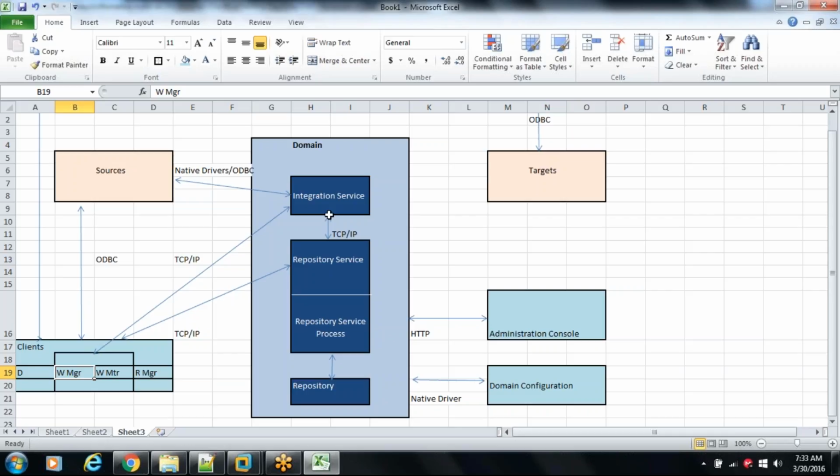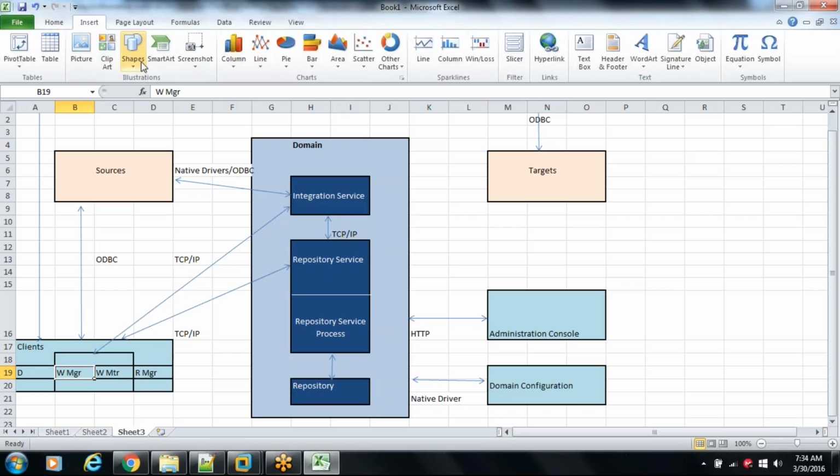And once the integration service is done, you again push back the data within the repository for target metadata. So now it comes as the target.